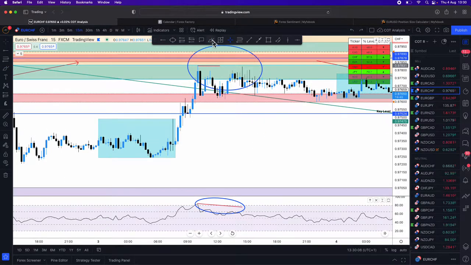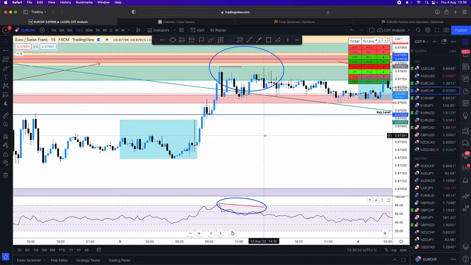So for example, if price had come up, given us a wick up here, and then given us this candle here, this big bearish candle, can you see that? That would be really nice. If you've got that push above, then you get that nice close like that. That's a great entry in terms of price action telling you, yes, okay, let's go. And that would have tied in with, okay, it's divergent as well.